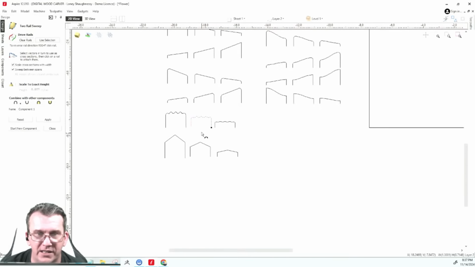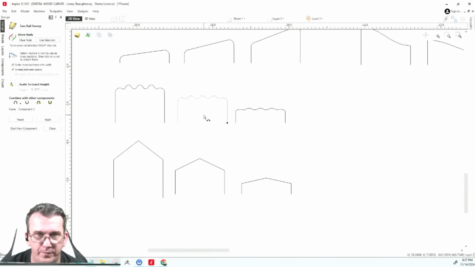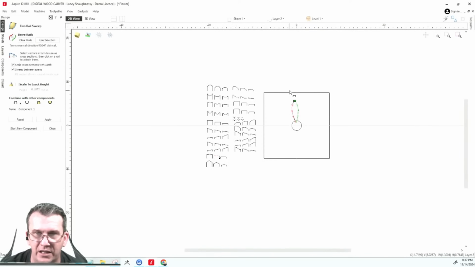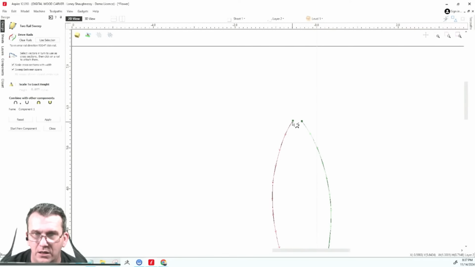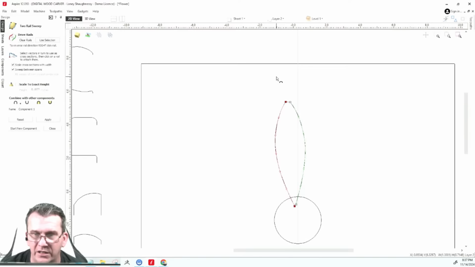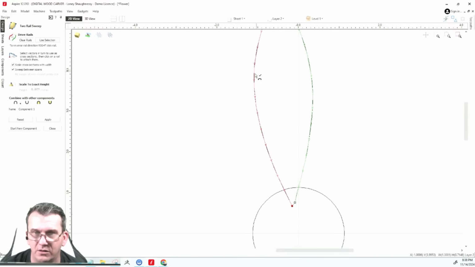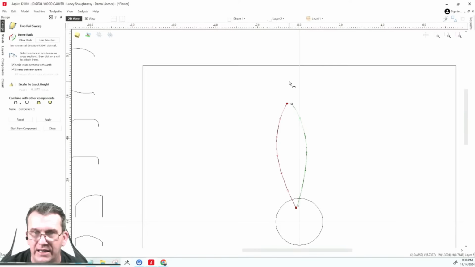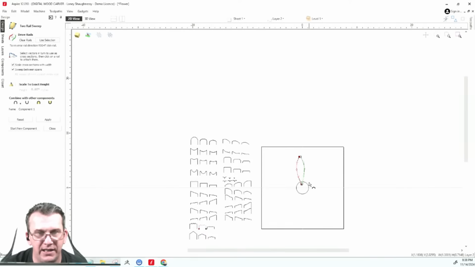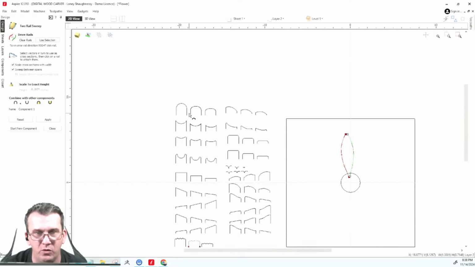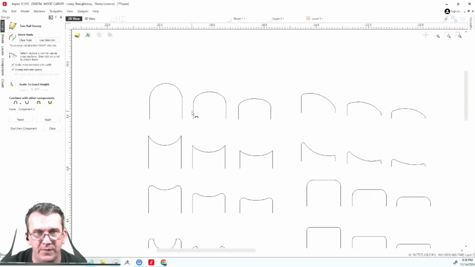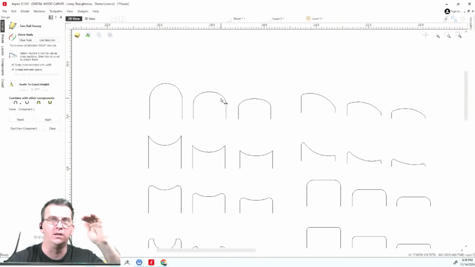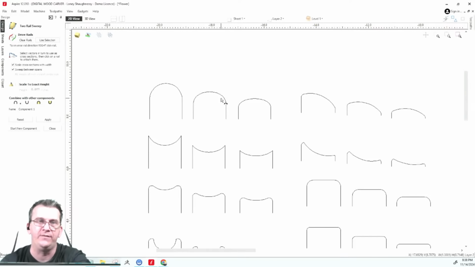From here, I'm going to select that profile. It's got to be selected, and then I'm going to click on my starting point. You'll see that creates the little cross sections there. Currently, that crinkly profile is going from point A to point B, but in the middle I want it to start smoothing out. I want it to go from low to a little high, with a little bit of a wave to it.